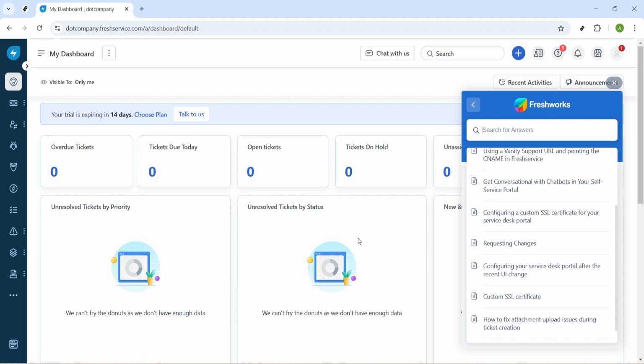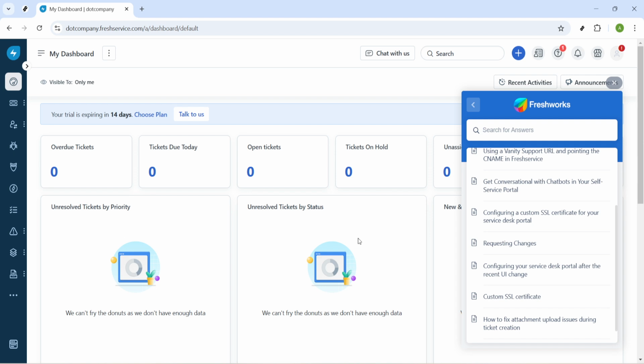Following that, the next step they guide you through will likely be requesting changes. This is the part where the magic happens. Clicking here signifies you're ready to make some significant modifications to your Freshservice setup, including that all-important URL change. It's worth mentioning that while Freshservice aims to make its platform as customizable as possible, certain changes like altering your URL may require verification or additional checks from their side to ensure everything runs smoothly post-change. This maintains the integrity and security of your service desk.